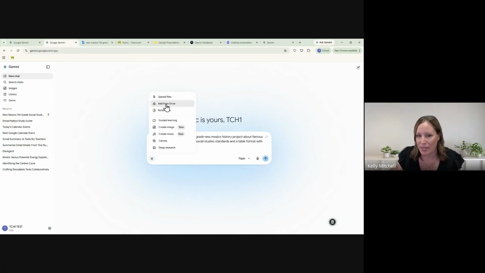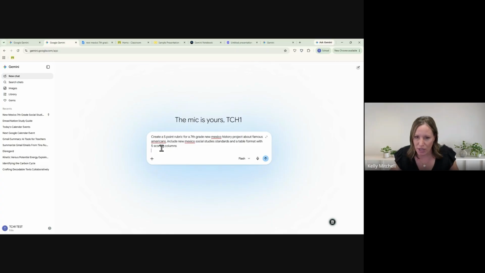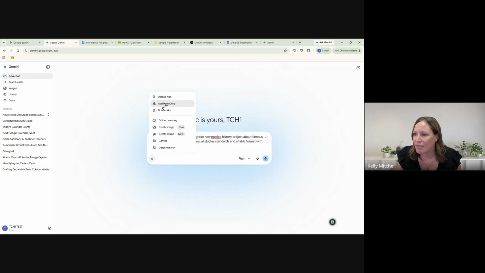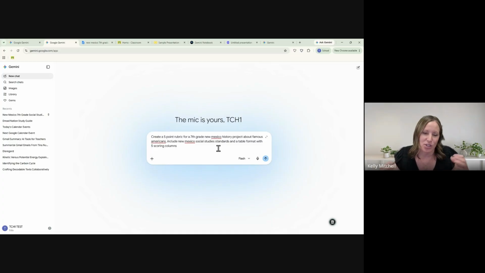And you can also add documents from your Drive. So this is really helpful because I'm looking to create a rubric. If I have a document in my Drive that has the lesson plan, I could attach it right here, and then it will use that to make my rubric. So that is a really helpful tool when you're creating. That's part of that source part, right? Instead of just referencing content, you can actually add the content for your sources here.